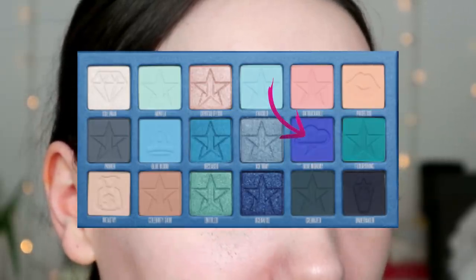The next shade that I'm gonna go in with is the shade Blue Monday, and I'm gonna just go around the edges of this first Undertaker shade and make sure it looks all nice and soft.